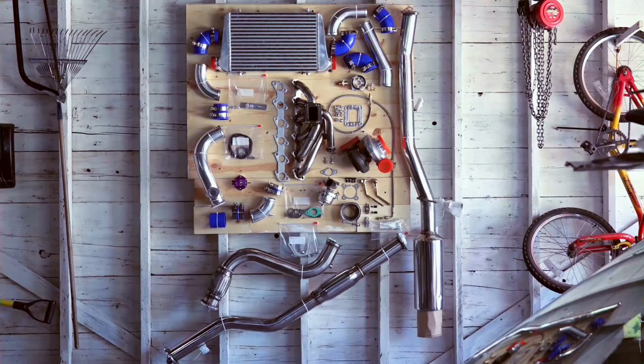I'm gonna get a new blow-off valve and a turbo. For the blow-off valve, I want the one with cool sound. For the turbo, I want the one with ceramic dual bore bearings. The one that I have right now has journal bearings. And so these two will have to go.